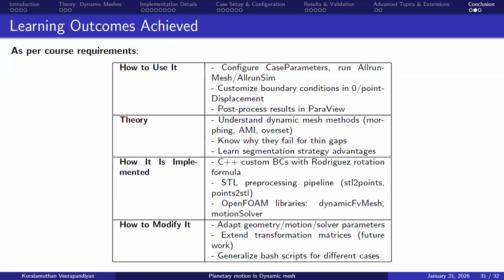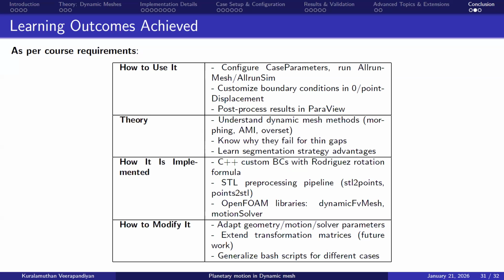Learning outcomes: we can configure the case parameters and run allrun mesh and allrun sim with new boundary conditions as well to run particular simulation cases. We are not using any previously implemented methodologies like morphing, AMI or overset.